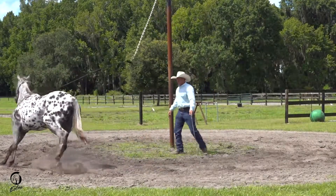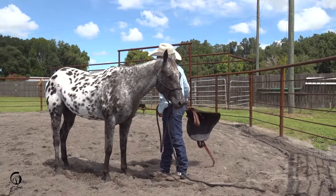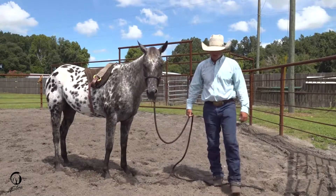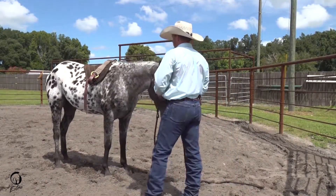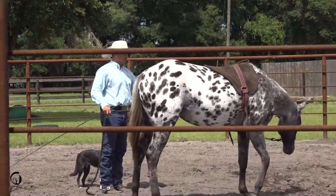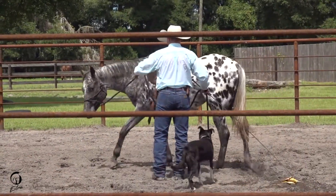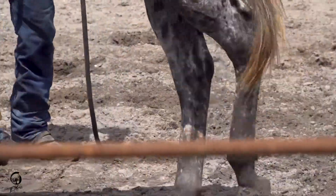On Dottie, the younger horse, through week four we've continued to work on that walk, trot, canter. We've done the bareback pad to check if there was tension or worry about the cinch. The bareback pad with the cinch is a little less scary than a big heavy saddle with ropes, back cinches, saddle strings, and tickly things that might create more bother. We did a little bit of that, but also mostly focusing on still the need for quality yielding off the halter before we get too progressive — which puts us in a pickle where we have to do more pressure than we might want, and could accidentally create fear in the horse, which is what we're trying to stay away from.